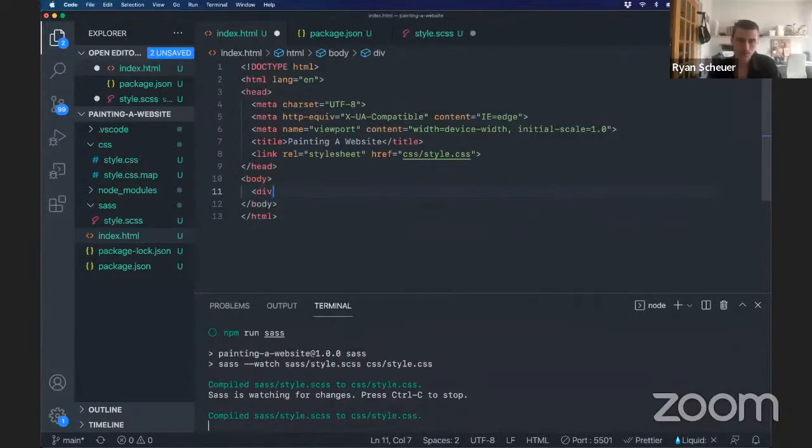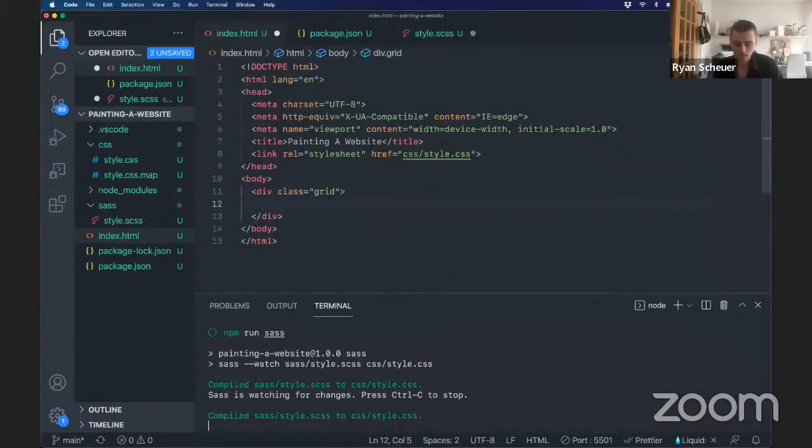Cool. All right. So let's start by making a grid here. Just do a div. Another cool thing about VS Code: if you want to create a div with a class name, you can just type grid and it creates the whole div with the class name. The same goes for a p tag, a title, and even IDs, and you can stack these as well, like dot grid dot blue, which is pretty neat.